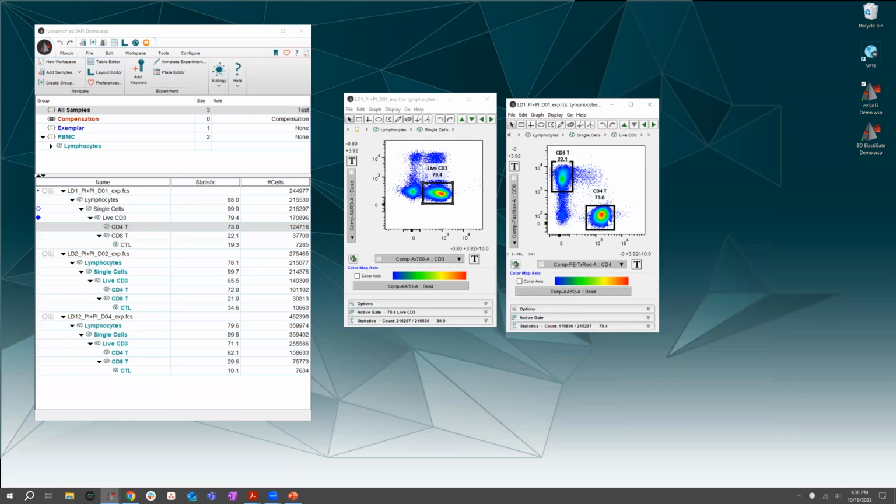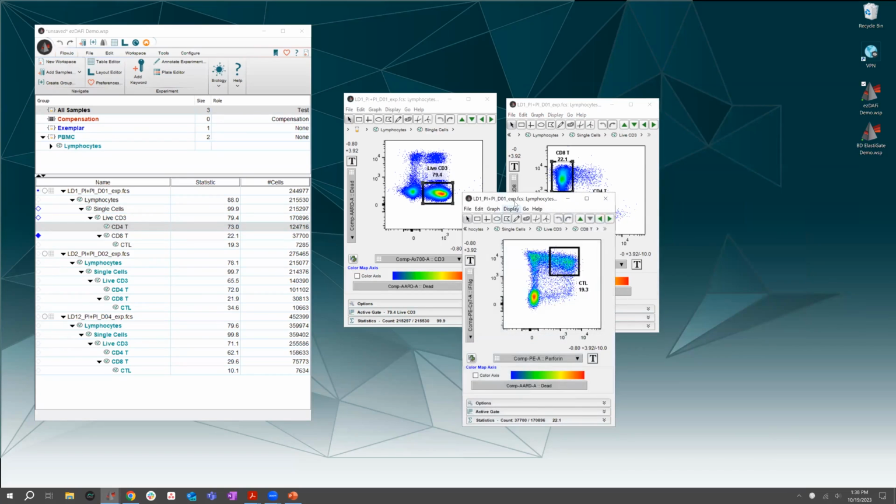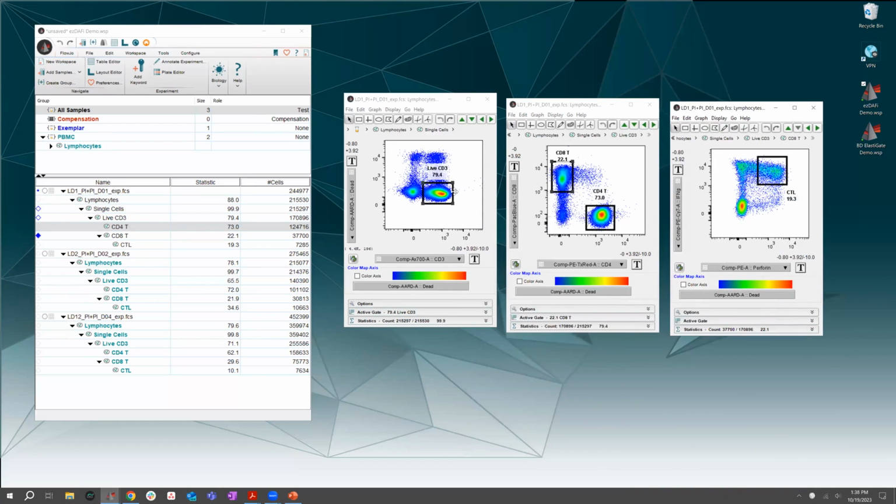I did some cleanup gating on the file and ultimately was looking for live CD3 T cells. I looked at 2 different T cell types, and then ultimately went for some kind of CTL-like CD8 T cell based on perforin and interferon gamma co-expression. I drew the gates on this sample and really paid attention to their placement, but I don't want to spend too much time doing that on the subsequent samples. So I've copied the gates onto them, but I don't want to spend all this time nudging them around.